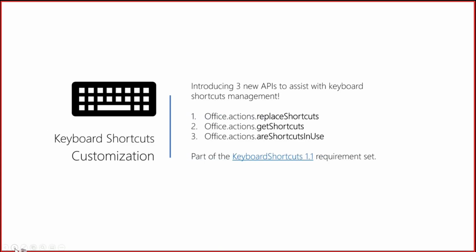that we are now introducing for public preview. So there are 3 new APIs that are coming out. And all of these are going to be part of the new Keyboard Shortcuts 1.1 requirement set. So if you have any questions about, hey, what versions of Excel can I use this requirement set for? Go ahead and click that requirement set link in the slide, and it will give you exact details on where this is available. But for folks that are excited to use this, let's go ahead and talk about each of these and how they can help you manage the set of shortcuts that you may have for your add-in.